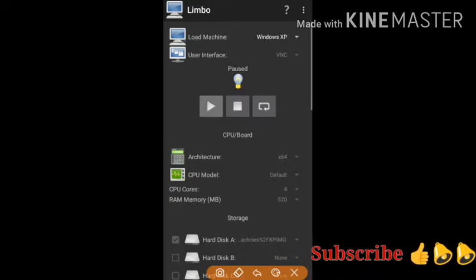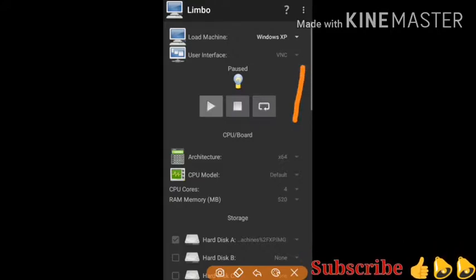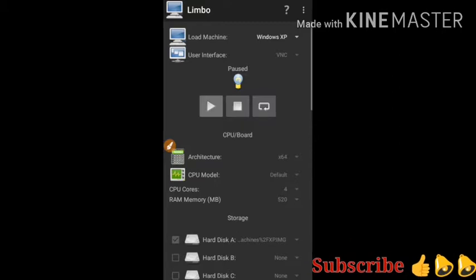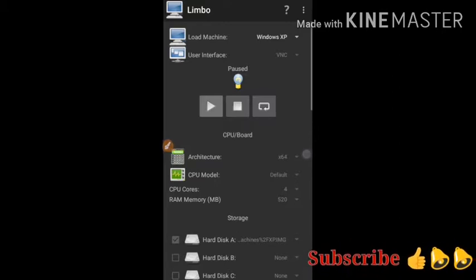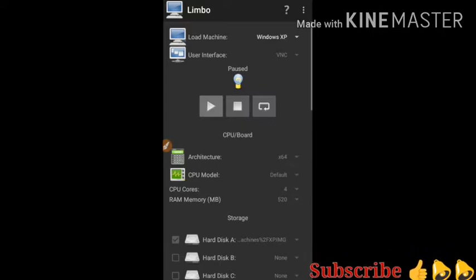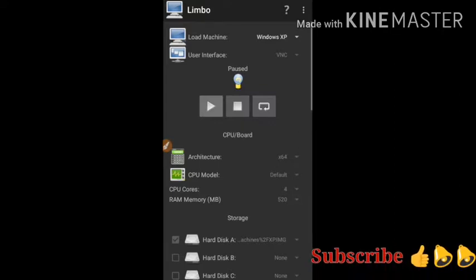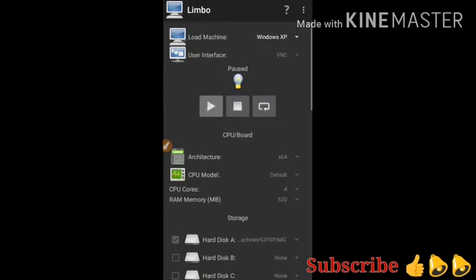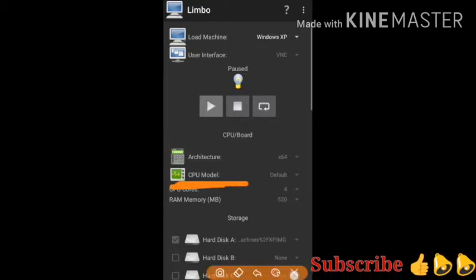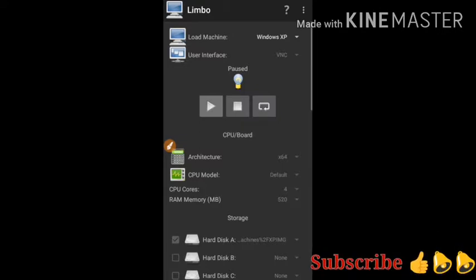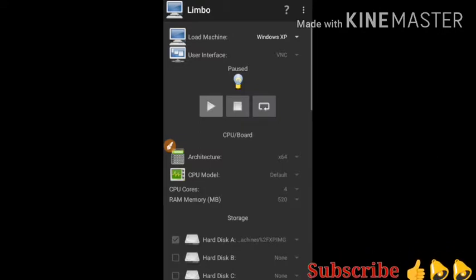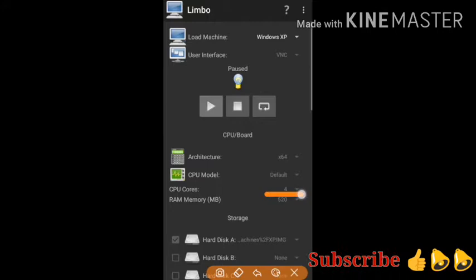Just leave it default VNC. Then with the architecture, if your processor is 32-bit, you change this to 32-bit, but my own is 64-bit. So I changed it to 64-bit. But the CPU model, please leave it default. And if your processor cores are 4, you change it to 4.